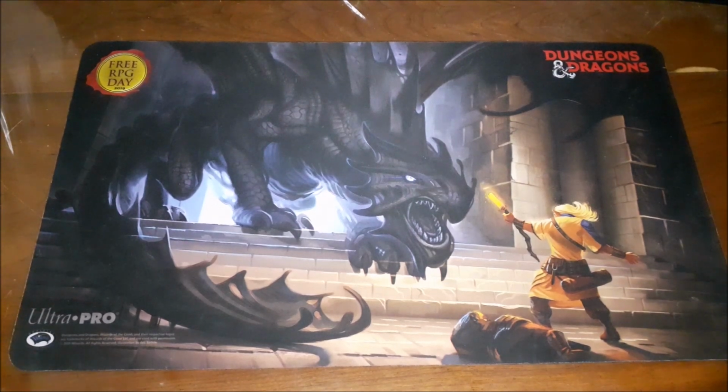All right, so up next, I'm going to show off some of the accessories that you can get for Pathfinder 2nd Edition. I'm mainly focusing on just some of the newest stuff. There's a Hero Point card deck that has come out. It's on its way to me. I just haven't received it as of yet, so I can't show it in this video, but if all experiences with the Pathfinder accessories is anything to go off of, it's going to be a super great accessory to have at your table. But I just don't have it on hand here. What we do have are some really cool things here.